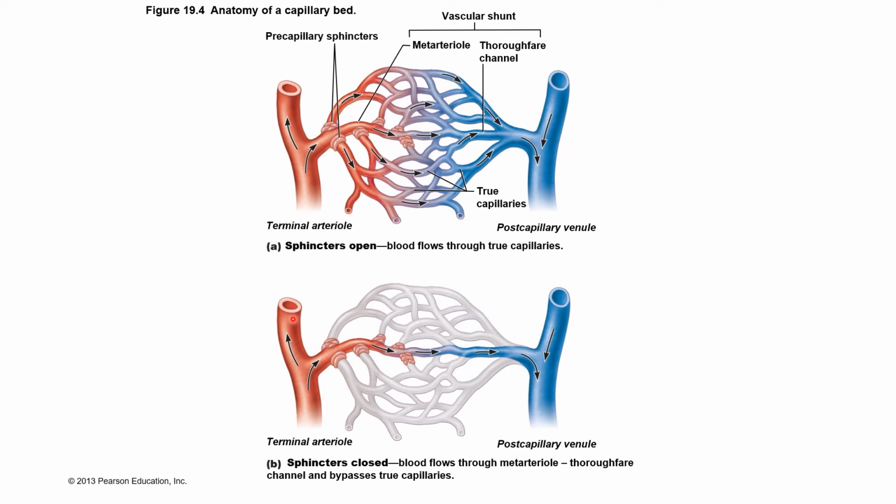What's an example of when those sphincters would open and close? Let's say that you just ate. And so the food makes its way into your stomach, and from there into your small intestines, where you're going to start digesting the food that you just ate. Now, after digesting the food, you would want to absorb the nutrients. So therefore, those sphincters are going to open up so that you can actually start absorbing the nutrients from the blood, basically after you've eaten a meal.